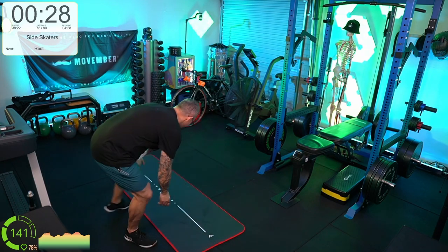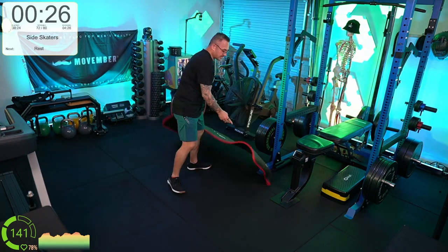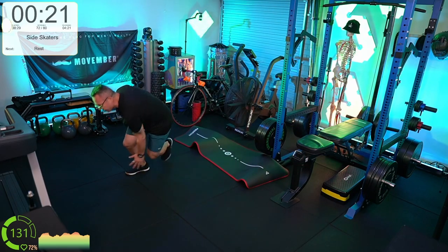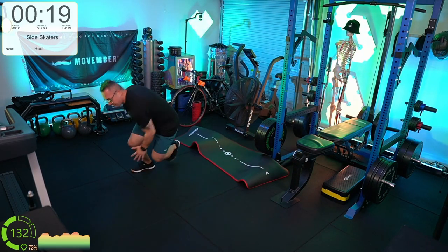Side skaters, let's go. I want to see how far you can go. Rin, go for 2 meters.